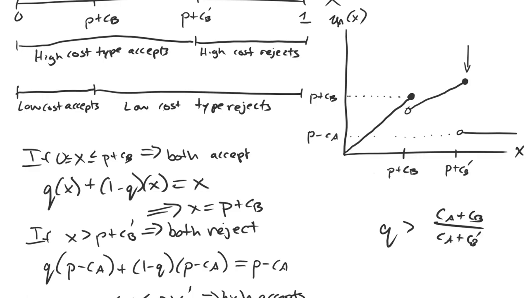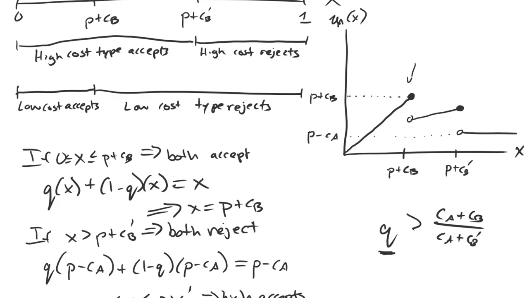And in contrast, if that's flipped, if Q is less than this, then what that is saying is that, in fact, when you draw this utility in, it peaks at a lower quantity. And so if you look at what is maximizing A's utility overall, it's now that safe demand, P plus CB. So to recap here, to summarize, what we have looked at is a situation where A does not know B's cost for war, and it turns out it may be optimal for A to make a demand that B will reject. And that is specifically going to happen when A is rather confident that B is the high cost type.